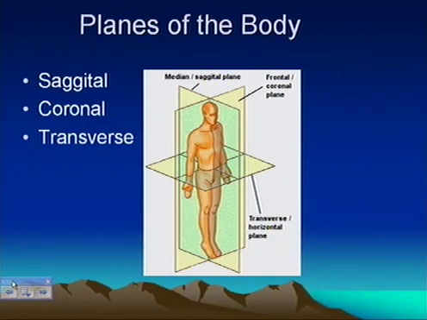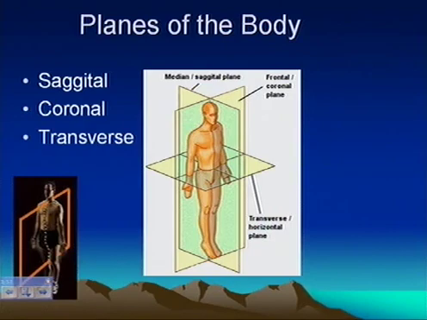As you can see in the picture, the planes of the body can be divided into one that goes from the front to the back, from side to side, and then cuts through the center, sort of like a tabletop does. The first one we're going to talk about is the sagittal plane. The picture here illustrates the sagittal plane. It goes from the anterior to the posterior of the body. And you can kind of think of it as a plane of glass going through the body.